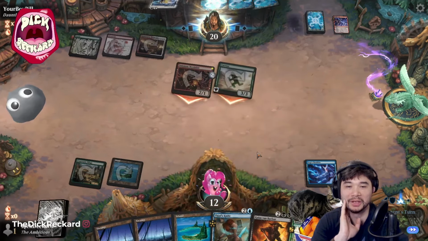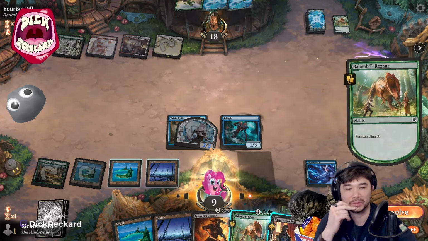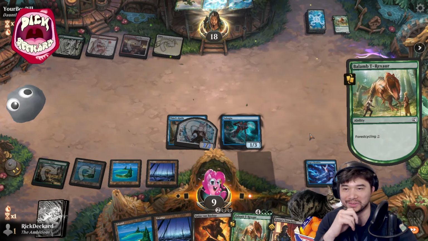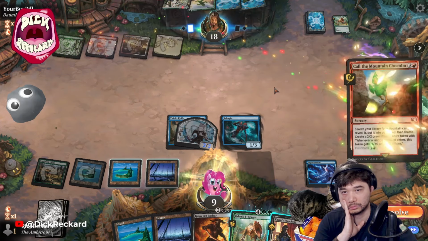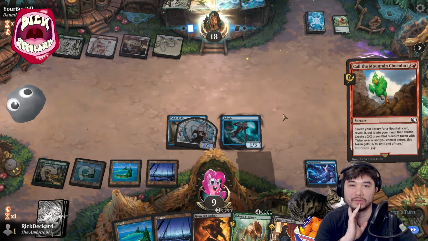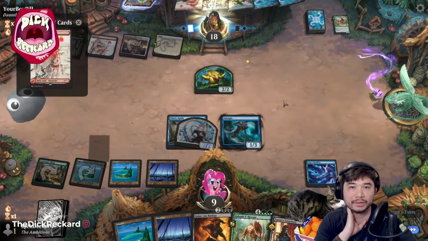Draw a card. Yep. Or the bandit end turn. I'm not gonna cycle the T-Rexor just yet. They're cycling their T-Rexor. That's great. It's great for us. Call the Mountain Chocobo. Okay. Gets them that. They play that. Sure.